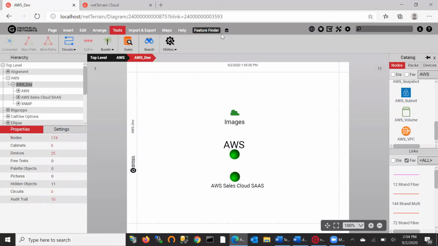Before I move forward, though, I'm going to click on a poll here just to see if you guys are AWS users. I'm going to launch this. If you're using AWS, specifically EC2 instance type stuff, what quantities do you have? Are you on the small side, 0 to 10, 100 plus, somewhere in between? If you don't mind answering that question, that'd be great. And some of you might be 0. Maybe you're not doing anything with AWS, which is fine as well. But if you hopefully see the polling, throw some stuff out there.